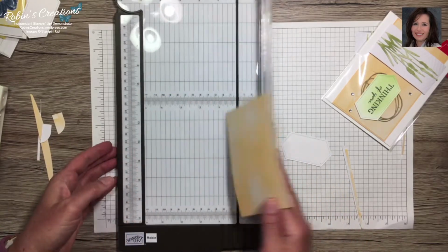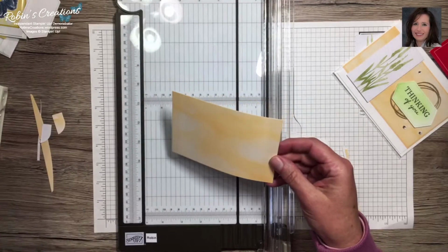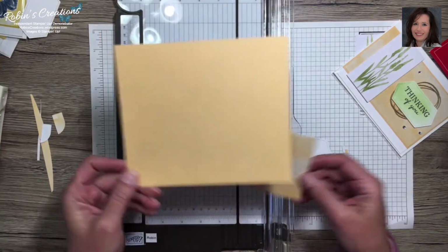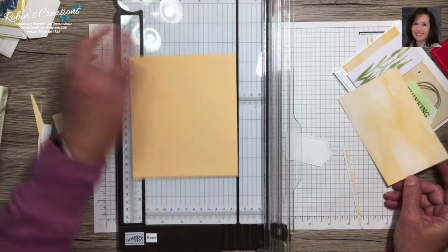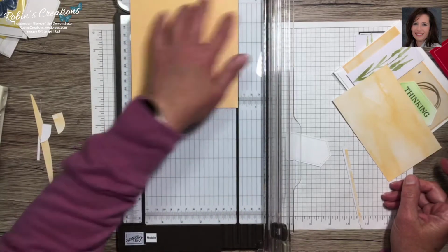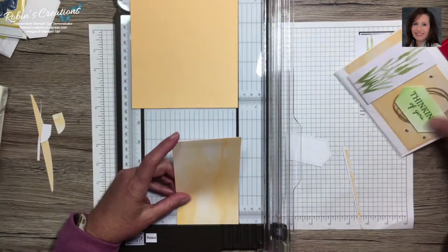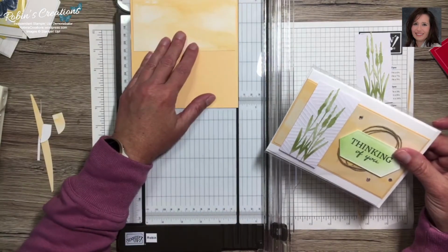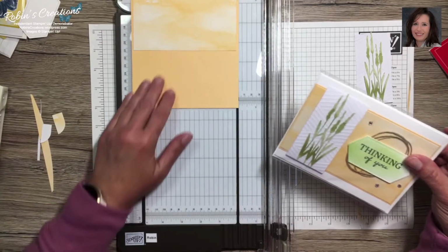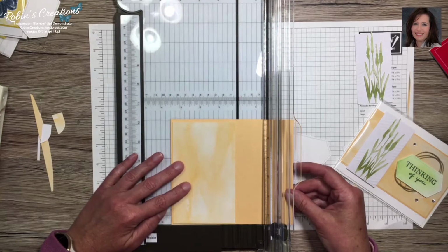Okay, so now we can put away, well, let's not put away our trimmer. So if you don't have any extra cardstock, this would look fine on there. But I like to mat it with coordinating cardstock. So I have a piece of pale papaya that I'm going to trim to mat this. Now, this is already 5.5 inches this way, so that'll fit all the way across my card. And then I need it to mat this. Since it's going to have a teeny tiny border, it was 1/4 of an inch, I want the same type of border all the way around. So I believe I want this 3.5. I can kind of eyeball it this way.